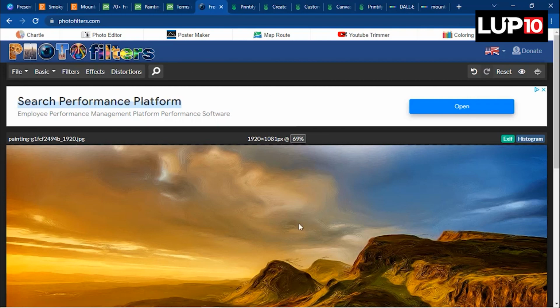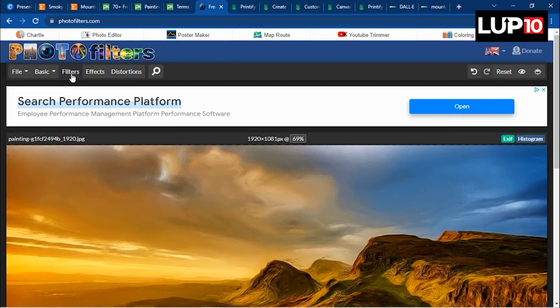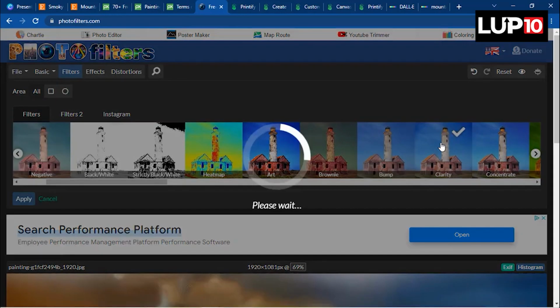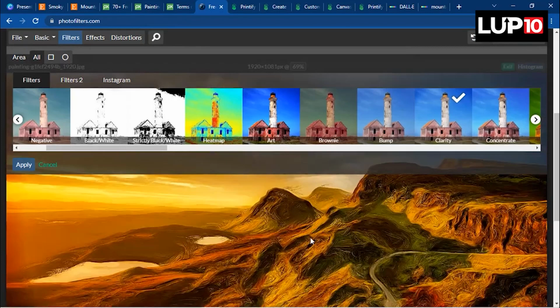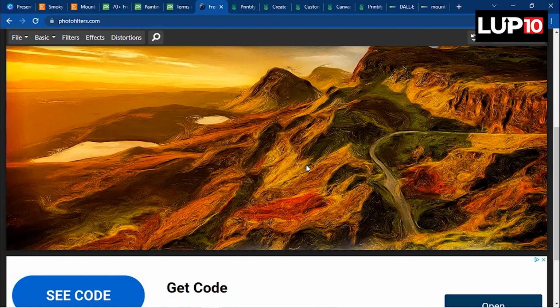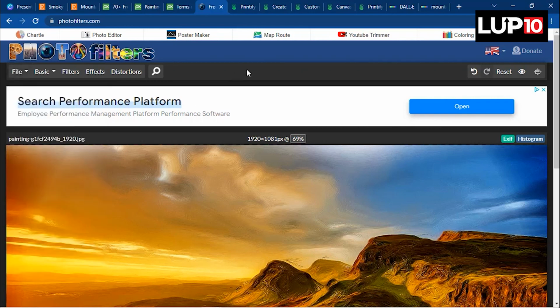And what I did was I simply uploaded the photo here, the same photo that I downloaded from Pixabay, and I simply applied a filter. So let's say I'm just happy with the clarity filter over here. Just make some minor changes to your photo, and if you're happy with this effect, just click apply. Make some small changes to it, and then just go back to file, go for save image, and download it again to my computer. So I already did that. That's pretty much step number one when it comes to copy-pasting and preparing the free images that we can use.